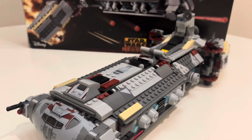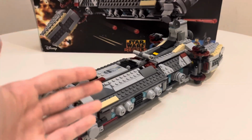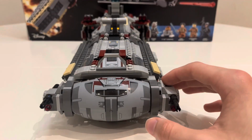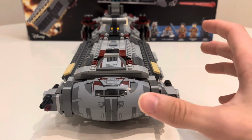As we go to the frigate, I think it is actually a very nice ship for display. It's very big, it's very complex, and it also has the unique handle. From the front side, we have this big printed cockpit, I would say. Then we have a large sticker on the top, which is actually really unique. I don't see a lot of stickers used on those kinds of pieces.